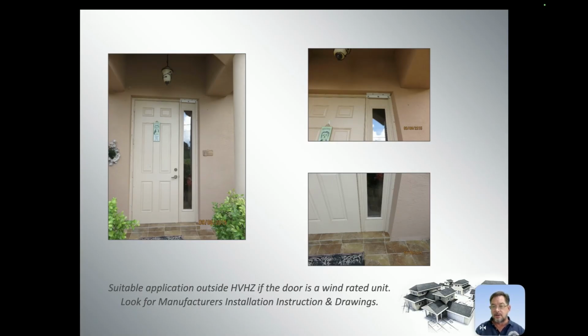And, again, you have to look at how they're installed, but this is typically done with approval of the building department and the plans. But one thing you'll notice here is it looks like the track is missing off the bottom. So they tiled it after the fact, so missing the track. But this is allowed in certain areas. So, again, I've had a house before, had 2 side lights, came with 2 shutters, 1 for each side light that were attached to the structure, but the main door was the exit.